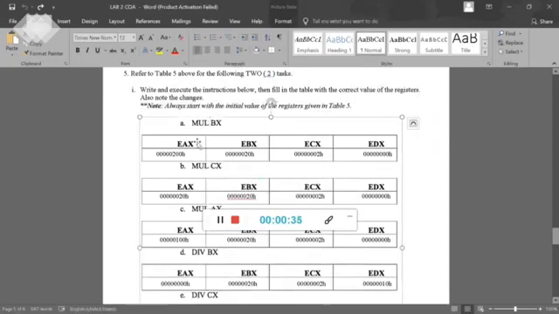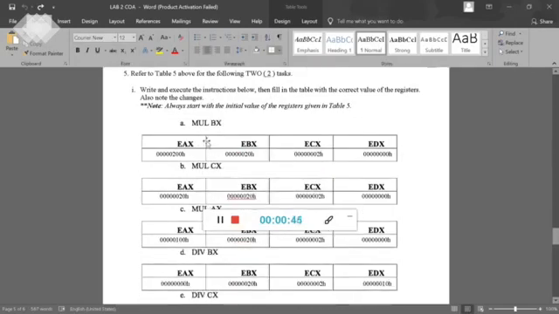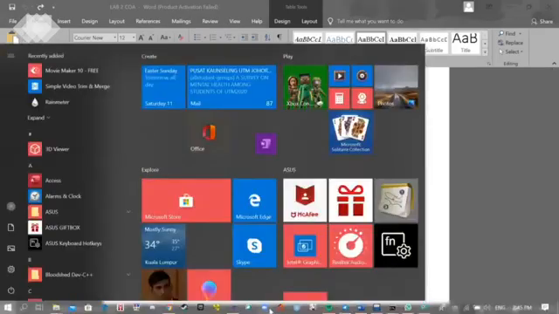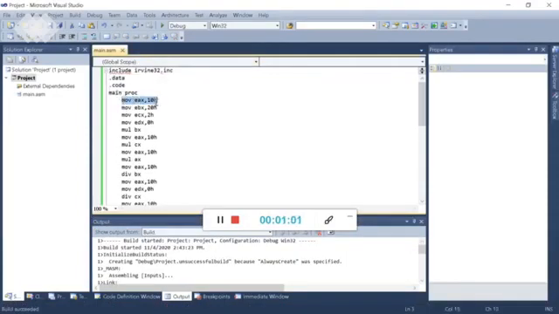So after each instruction, after instruction A, we need to declare EAX to be 10 hexa again. After mul we declare again, after each mul, and after division we also declare again. So I already wrote the code. For the first 4 lines of initialization, we move them so they gain the original value. However, for division we move to EAX and EDX, because EAX is the value of the quotient, EDX is the value of the remainder.